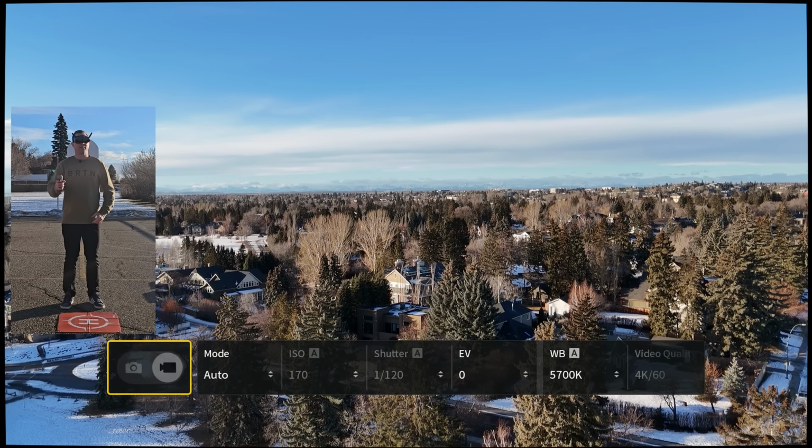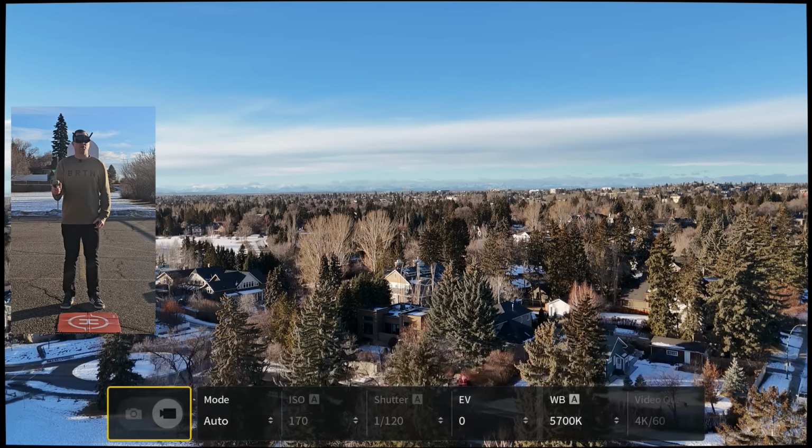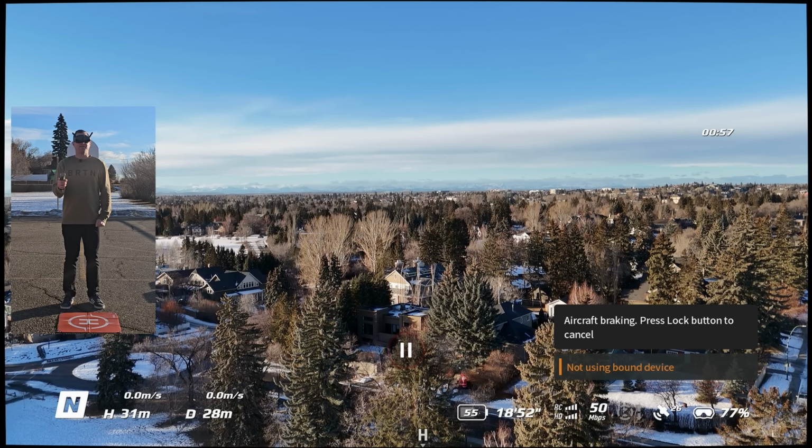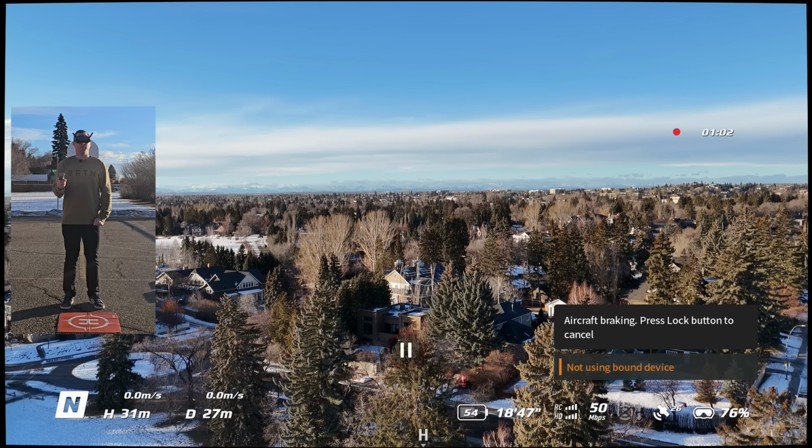Now I'm gonna leave my camera mode in auto, so to get out of here, I can press the back button on the goggles or press and hold the thumb wheel on the controller. Now right below the thumb wheel, there's a shutter record button, and by pressing that, you can stop and start recording and take a photo, and if you press and hold it, it will switch between photo and video mode.